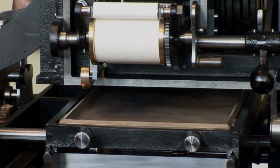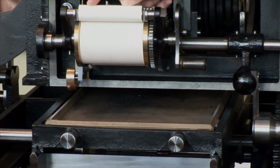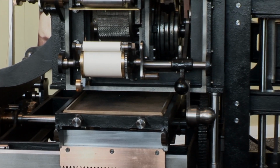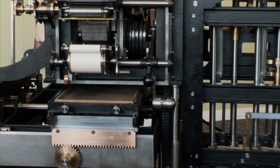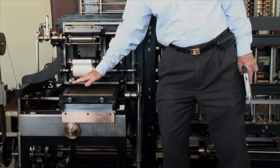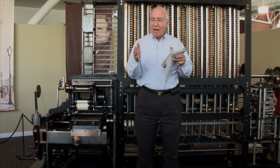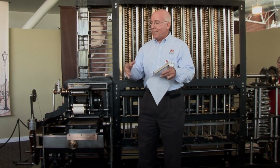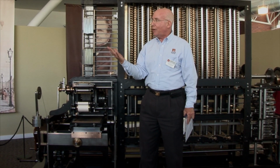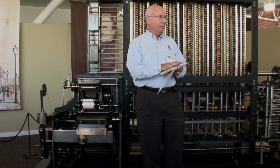You know what that is? It's like soft material. And every time the machine gets a result, after it prints it, it pushes the type down into the plaster to make an impression of the answer. And then the tray moves in, waiting for the next one and the next one and the next one. When that tray is full of answers, you have a mold. The printer takes it, he pours lead into the mold, and he comes out with a plate, no errors, no mistakes, puts it in the printing press, and prints a page of the book.